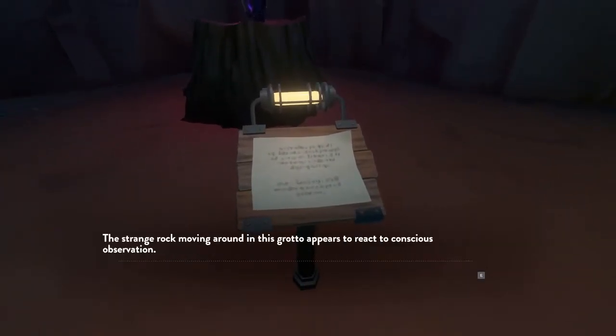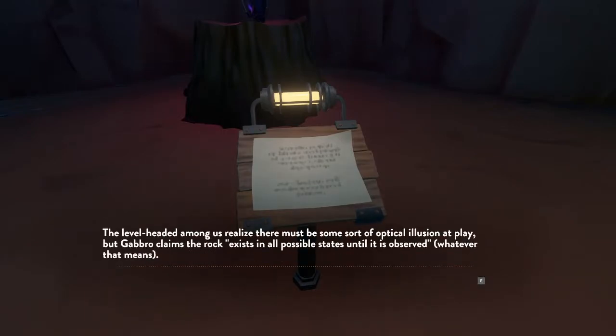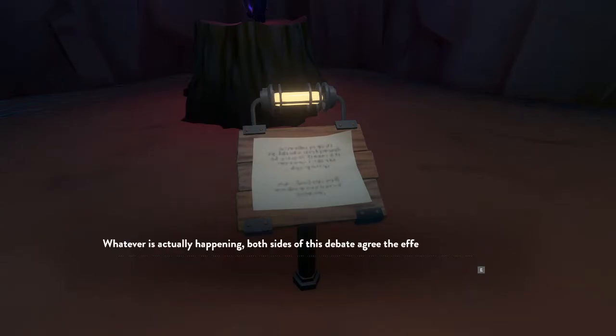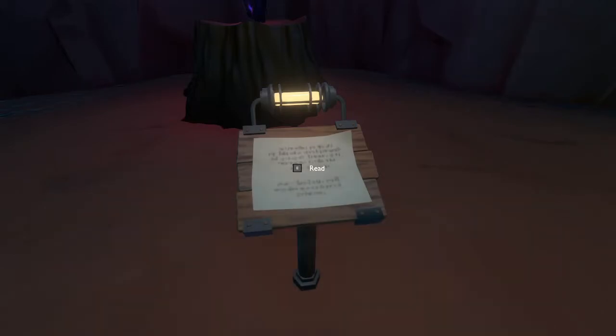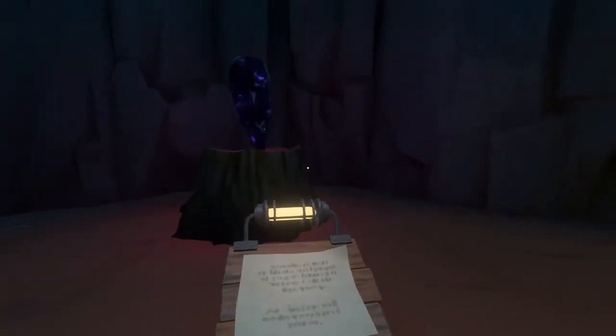The strange rock moving around this grotto appears to react to conscious observation. Oh dear. The level-headed among us realized there must be some sort of optical illusion at play, but Gabbro claims the rock exists in all possible states until it is observed, whatever that means. Whatever is actually happening, both sides of this debate agree that the effect is extremely creepy.